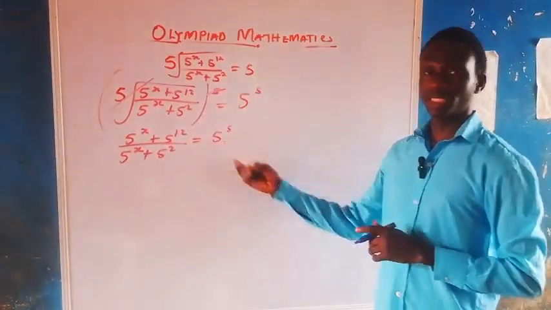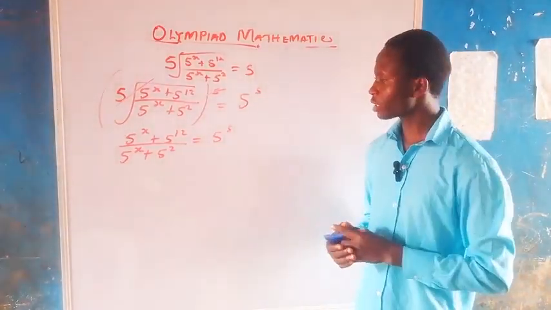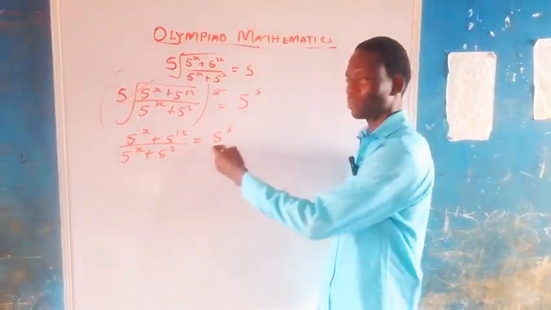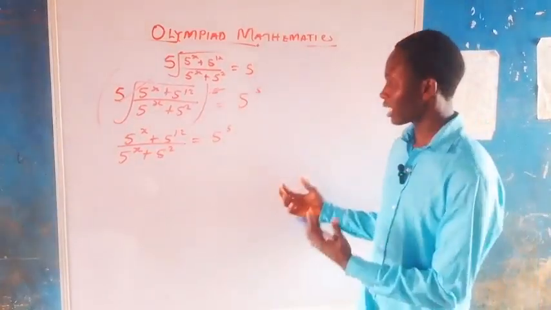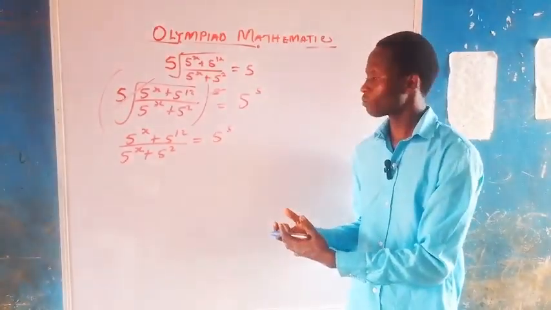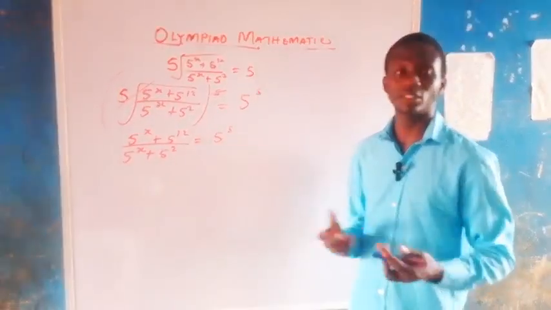I don't need to expand this, that is, I don't need to look for the actual value of 5 to the power of 5, because if you look at the left-hand side, you're having the base, which is 5, and the base here is also 5. So I don't need to disturb myself to expand the exponent to get the actual value of this. I can leave it like that.